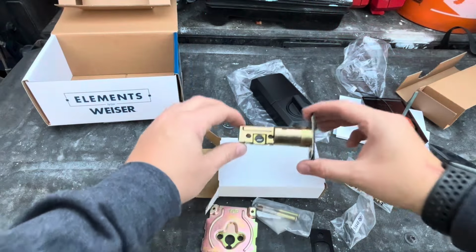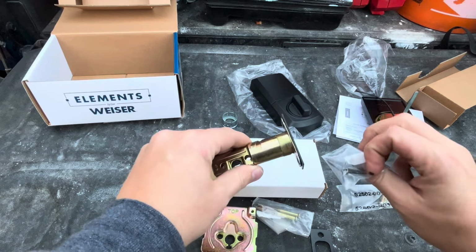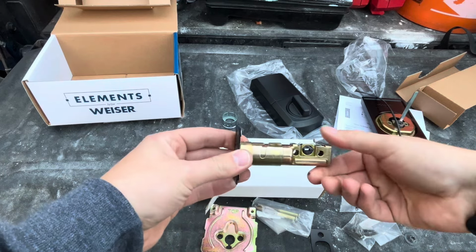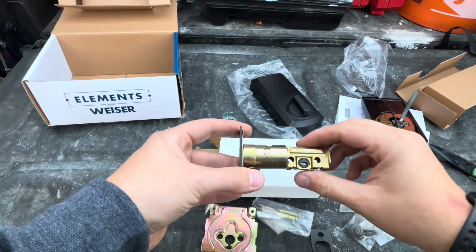So the first thing we're going to do is reinstall this center latch portion here. You'll use this bag with the 4 screws in it. You'll see here that the latch will spin. So when you rotate it this direction, it'll extend the portion of the latch here depending where your door hole is cut.